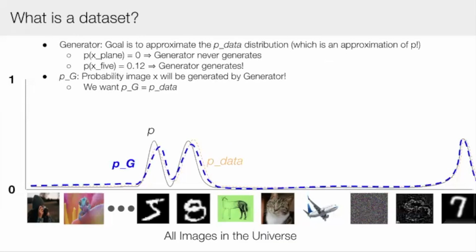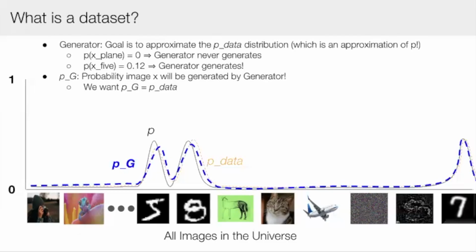So in terms of what we want, our generator will generate images with some probability. We want the images that the generator outputs, with P generated being the probability of the generator outputting a certain image. So we want PG, the probability of a generator creating an image, to align roughly with P, which we don't have. So really, we align P of G with P data. It's kind of twice removed, in a sense.